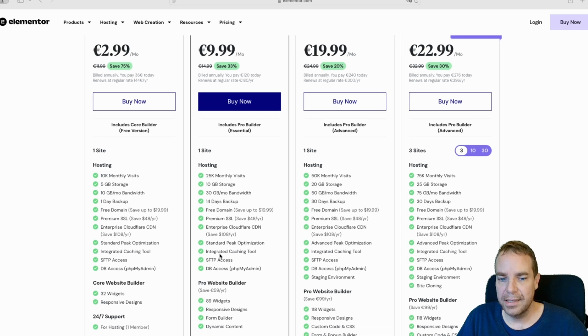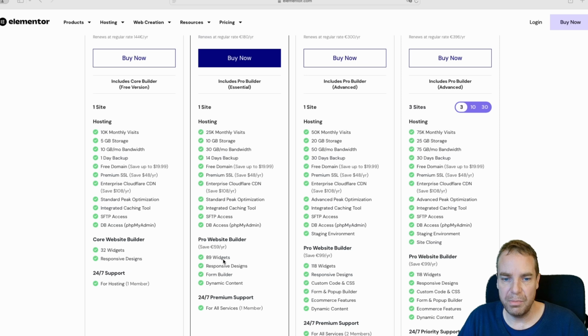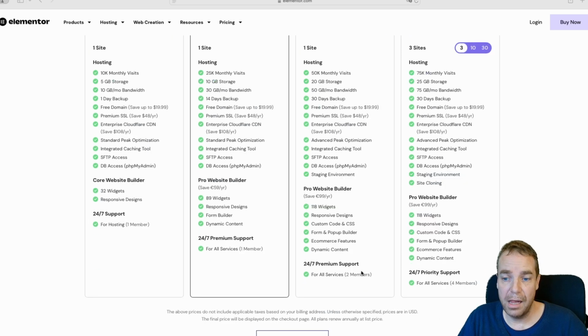And yeah, so there are so many other features here. You get a ton of premium widgets, premium designs, and also the good thing about this is you get 24/7 premium support. This means if there is something wrong with your website, when your website is down, or if you have some problems with your hosting, then you can contact them via email, via phone, and they will help you out. And this is really, really great.